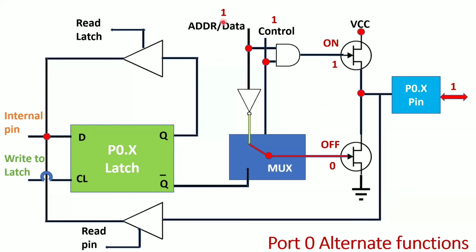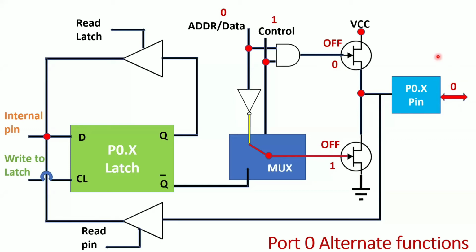How to generate 0? Just make address or data 0, and control 1. Whenever you make it 0, what will happen? Because you will get 1 here, and 1 makes the transistor, sorry, it has to be on, but I have written off. Actually the transistor will be on. So whenever the transistor is on, whatever the value you get here gets grounded. Whenever it gets grounded, the value present is nothing but 0. So the same 0 can be sent here. Because of the 1 and 0, I will get the output of the AND gate as 0 and the transistor is off. That means I can send the 0 there. That means I have generated the 0 signal.